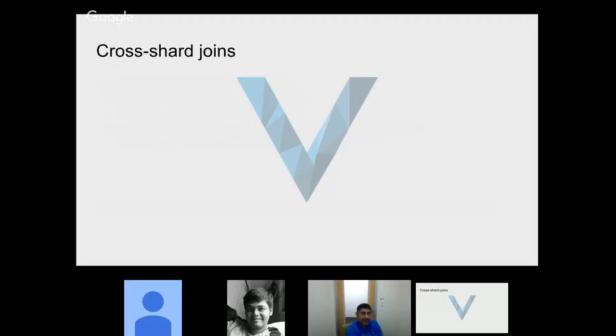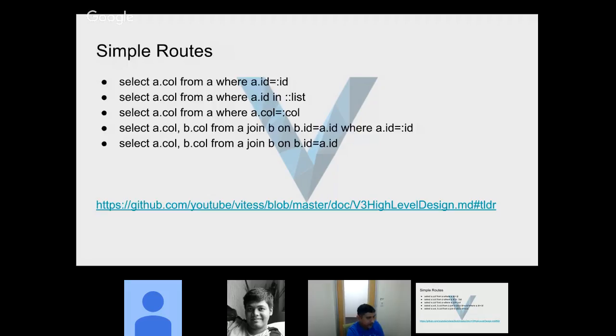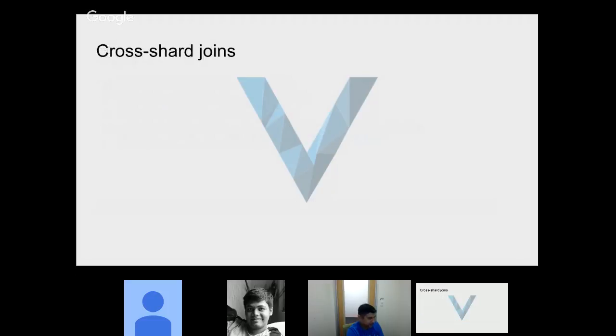All right. So these are what I call simple cases, and VTGate has to handle them. In all these cases, VTGate should know exactly what to do with these queries. Now let's go to cross-shard joins. Here we are doing a join, but the join is on two different sharding keys. What that means is that if you find rows in A, the join condition says that the rows that have to be joined with A can be outside the current shard. So if this happens, then VTGate has to do the join.